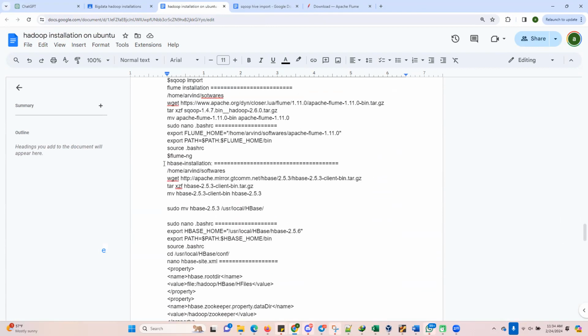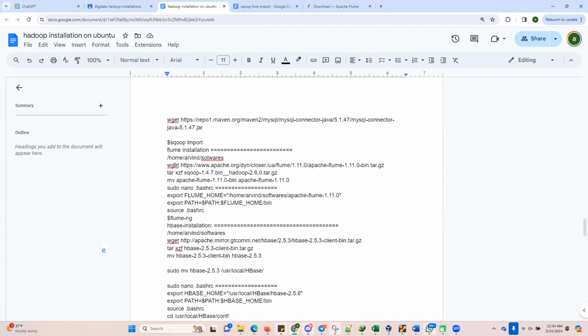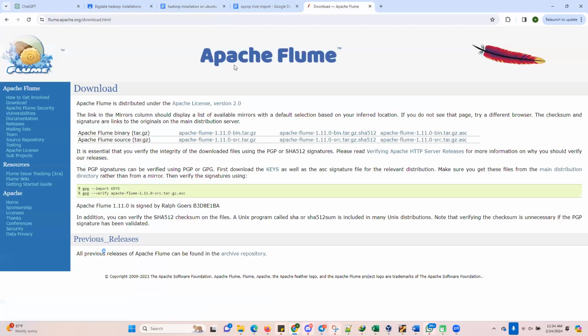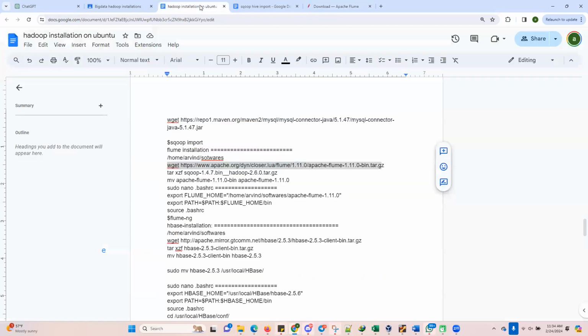For Flume-ng, first of all you can use the wget command directly in your software folder, or you can manually download. Go here, click on this, download the tar file and extract it.